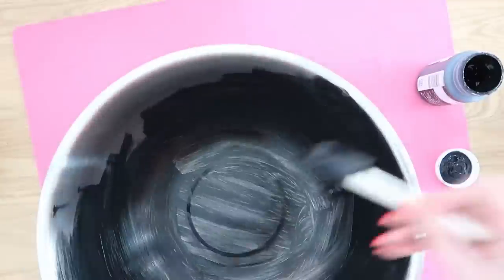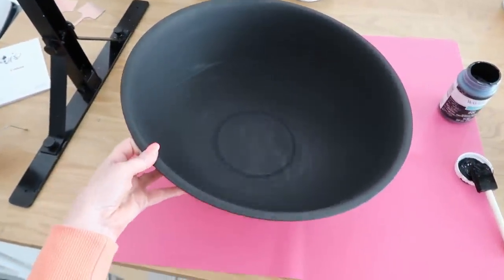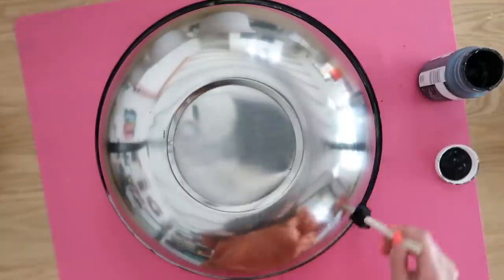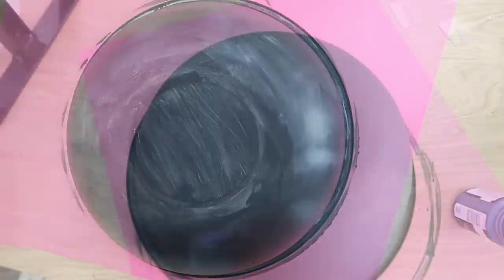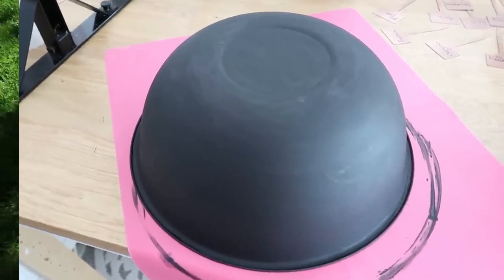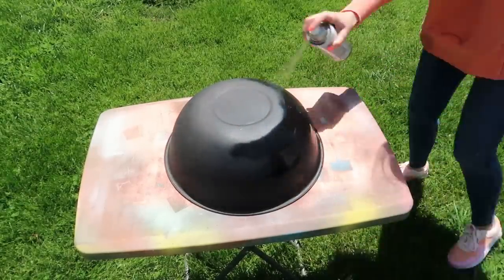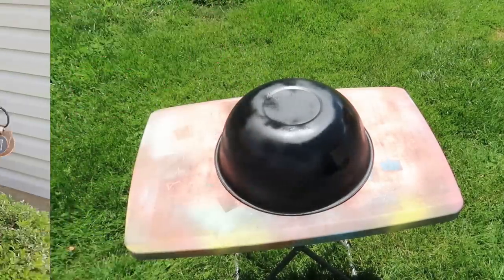Over time you're probably going to have to touch up the paint, but we're starting on the best foot we can — giving it three coats of chalk paint on the inside first. After three coats have dried, we flip this over, repeat the process, and do three more coats of the black chalk paint on the bottom side too. Now we are three coats in on both sides. We're going to use some clear spray paint to coat and protect it from the sun so it doesn't weather and wear — two coats on both sides using a clear matte spray.